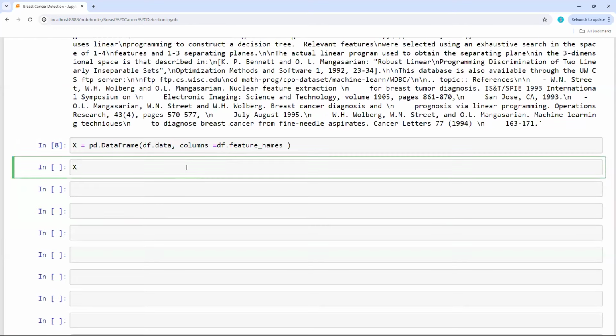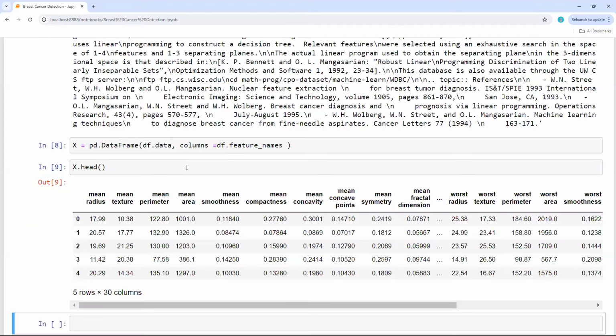Okay, now if I want to look at the data set, X.head() will give me the top 5 rows. So here you can see mean radius, mean texture, mean perimeter. I think it is the size of the tumor or the size of the cell, and if it matches a cancer cell, then I think the model will predict that this person is likely to get breast cancer.